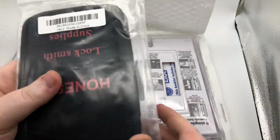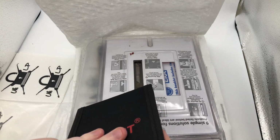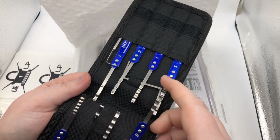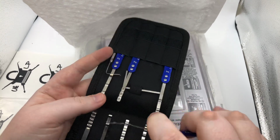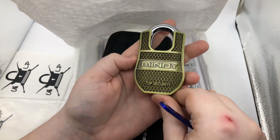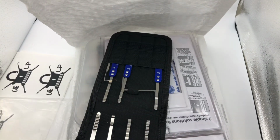Jesus Christ. Alright, so the first thing here is, I'm not sure what this is. It does say Honest Locksmith on it. Okay, so these are the Honest dimple picks here. If you're familiar with the types of picks they have, they are very well known for their... See, none of these are precision picks. These aren't meant for single pin picking. What they're meant to do is... Let me get Old Glory out. This is a really bad example, because this won't fit in there. But the idea is to put it in and pull it out and pull it in and pull it out. And again, horrible example, but I think you get the idea.